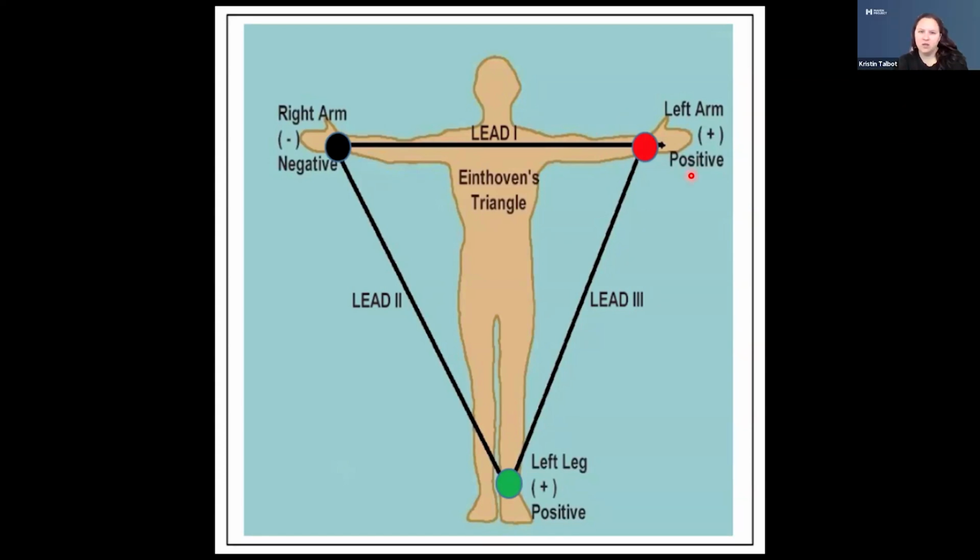Quick question. With the unipolar leads, which lead is reading as 0 or the center? All three of the unipolar leads. The 0 is at the center, right here. So it goes from the 0 to the right arm, AVR, to the left arm, AVL, to the left leg, AVF. Okay, so there is no actual lead physically in the center of the chest. No, there is not. Great.